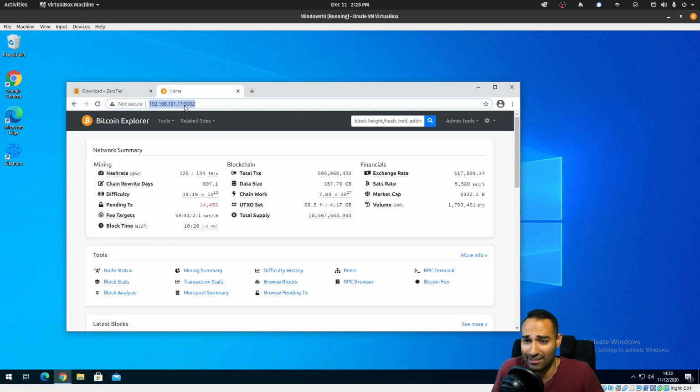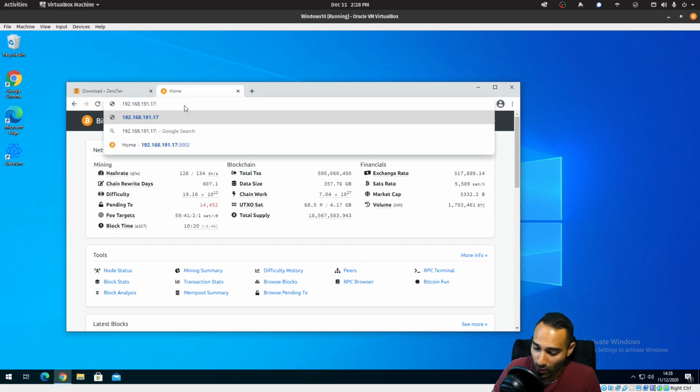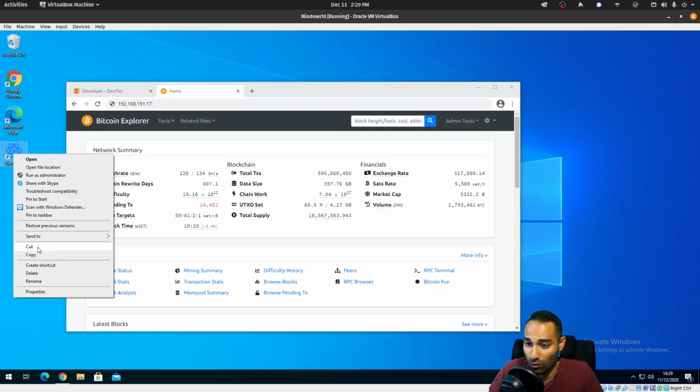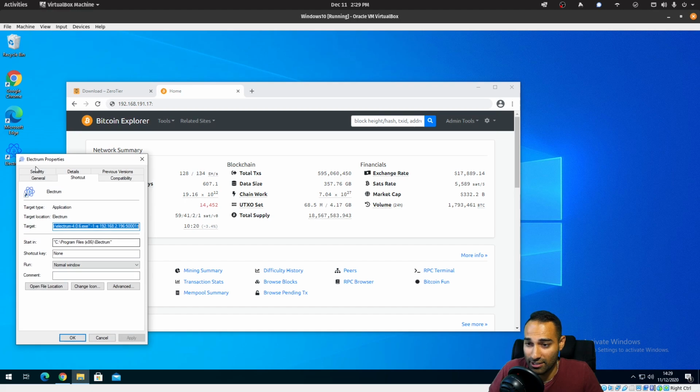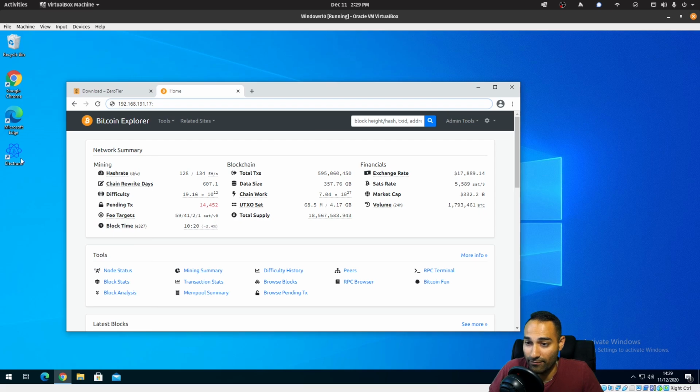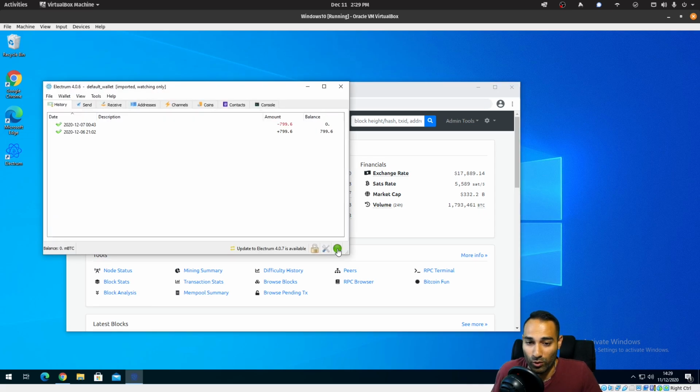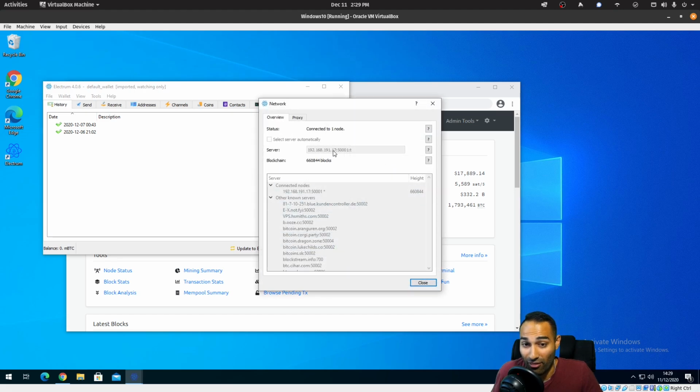We can also access all the services using this IP address. So say, for example, we had our Electrum server. What we'll do is, you'll recall that earlier in the series, I had this pointed to 192.168.2.196. In fact, what you can change it to is 191.17 and apply that and OK. And hopefully, we will see that that now connects through, which you will see here. And so now that is connected through as well.